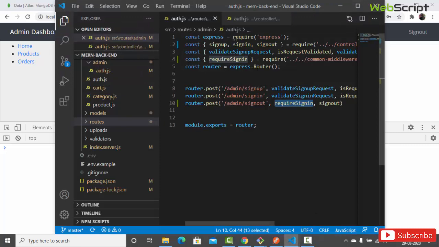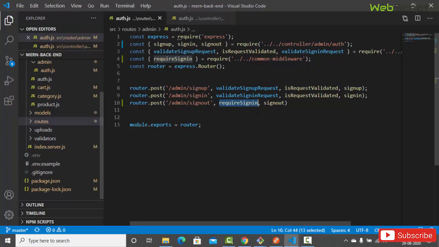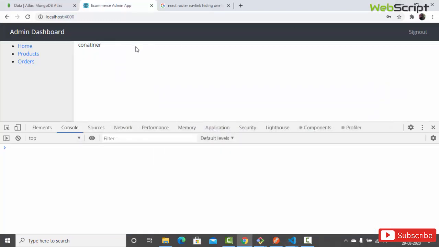So this is our backend in VS Code, and this is where we have added require sign in. So after 1 hour if you try to sign out, then this token will not be a valid token, right? So what we can do right now is just remove this check from here, and we'll come up with another solution, right? So now let's continue with the process of adding categories, displaying categories and all, right?